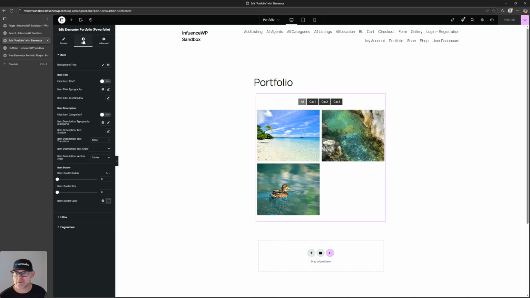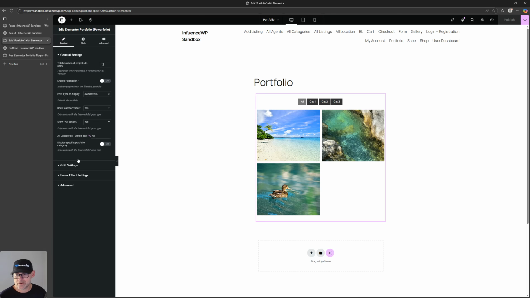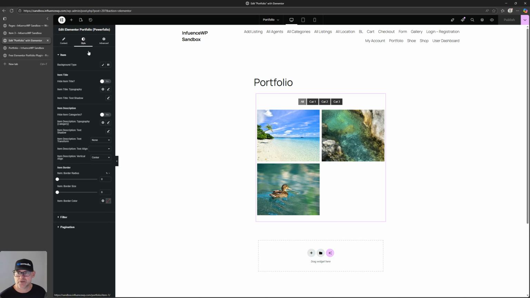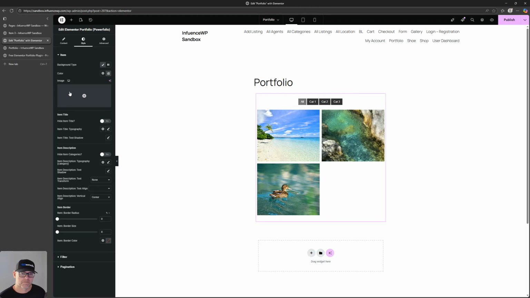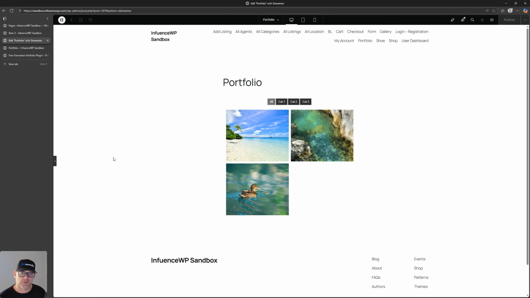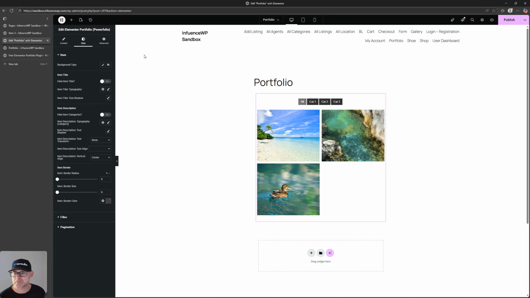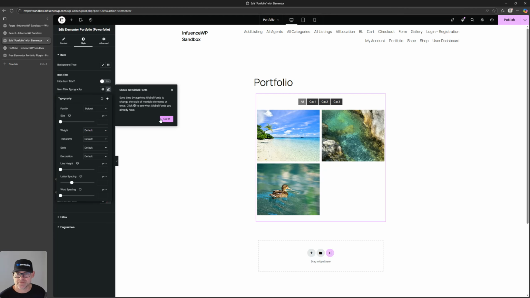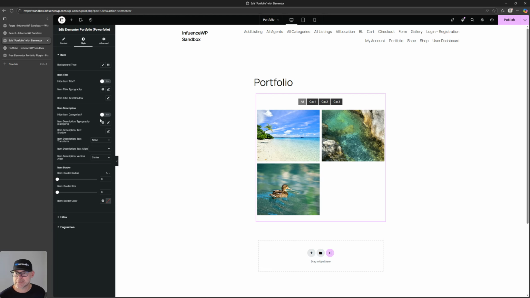All right, so style. I mean, you're in Elementor at this point. Oh, there's more stuff. Okay, yeah. So under style, there's more things that you could do here. We could put a background on this. Not sure where that's trying to apply the background to, but it doesn't appear to be working. Hide item title. Let's do typography. I'm just going to set some crazy font just to see if this is actually working. So let's go some crazy big font. There we go. So we see that that is working. Let's reset that. Do a text shadow.